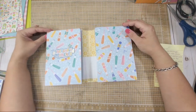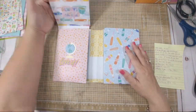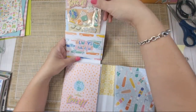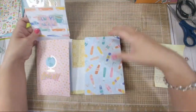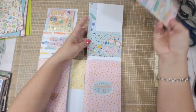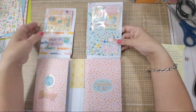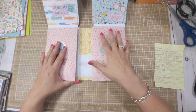So this is our major pocketbook. As you can see, there's two sides. This one has a top, and this is perfect for swaps, my friends. You can easily put a sticker. This one, I also added a sticker. I just folded the Buenos Dias sticker and made it fit right here. I used last year's Buenos Dias collection.